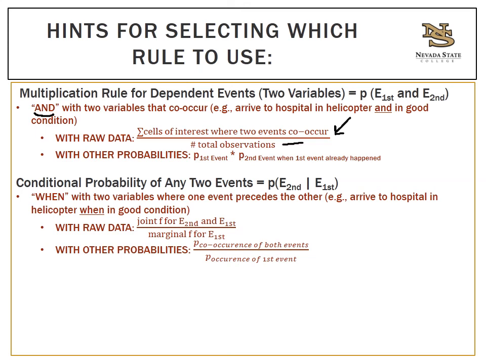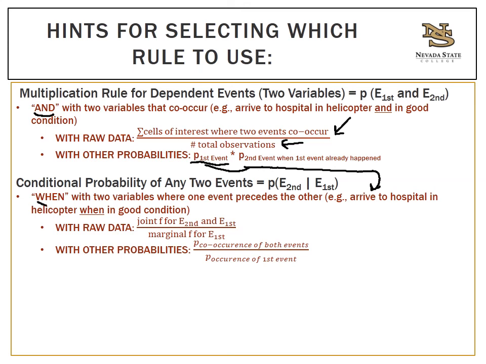And the total number of observations is here. Or you could use the probability version of the formula with the story problem, where you take the probability of the first event and multiply it by the probability of the second event when the first event already happened. So this is your prerequisite, and then this is your conditional probability that you see right here. So conditional probability is specific. It's not just that these things co-occurred, but something happened first. So after we already know something happened, how likely is it that something else was going to happen?